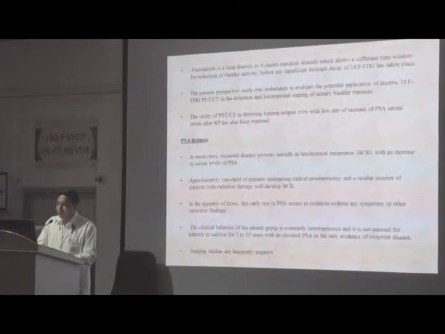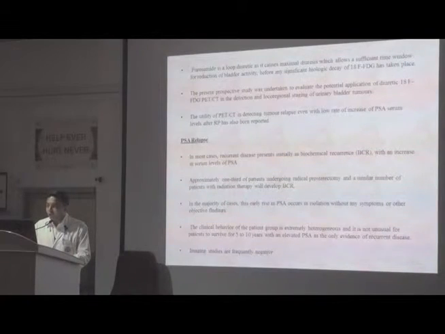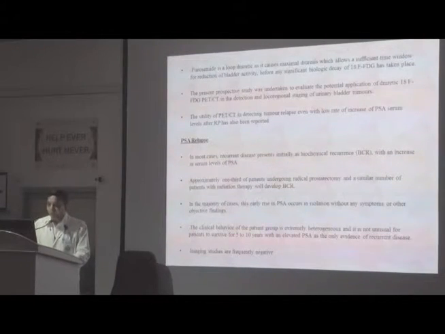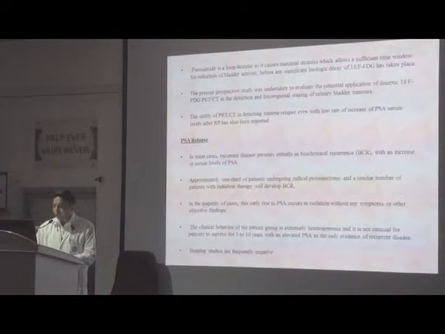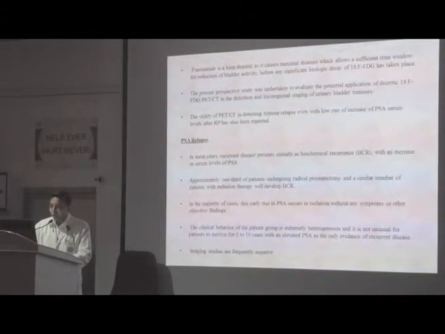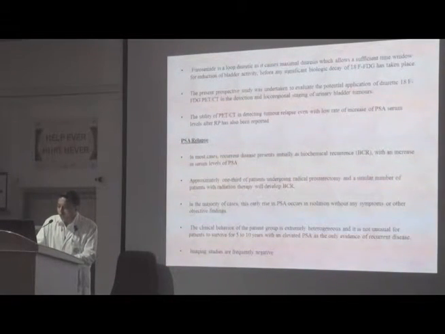The utility of PET-CT in detection of tumor relapse, even with a low rate of increase of PSA serum level after radical prostatectomy, has been reported. Here the PSA relapse is in most cases recurrent disease, presenting initially as a biochemical recurrence with an increase in serum level of PSA. Approximately one-third of the patients undergoing radical prostatectomy, and a similar number of patients treated with radiation therapy, will develop BCR. In the majority of cases, the early rise in PSA occurs. The clinical behavior of this patient group is extremely heterogeneous, and it is not unusual for a patient to survive for 5 to 10 years with an elevated PSA. Many studies for this are frequently negative.